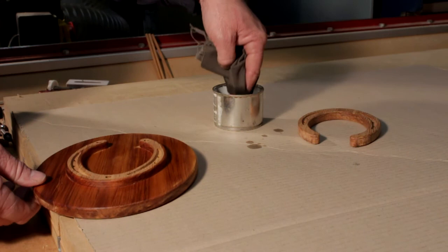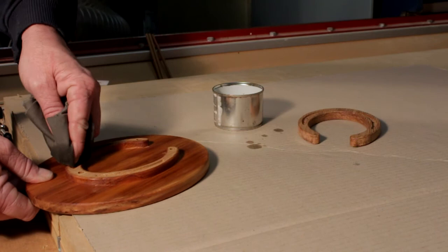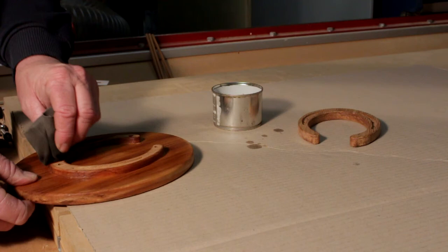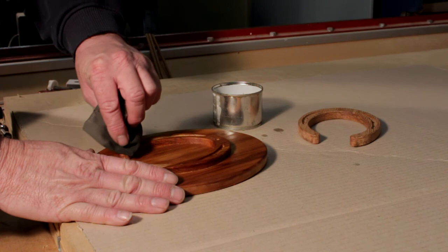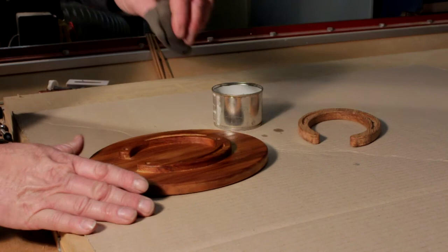Also in this area here, I'm just going to very carefully come up to this hole, but not get it in it. Hopefully that means that any glue that perhaps gets on the surface here won't stick to it, won't show up.